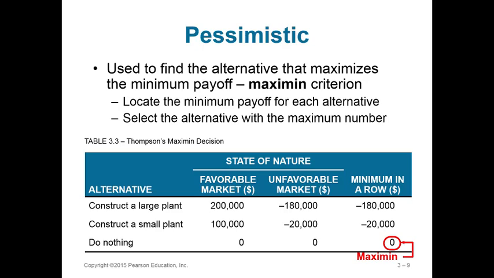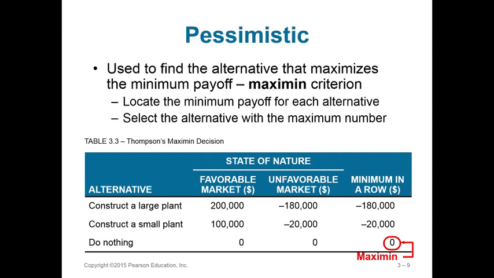Now, that does not mean you want the worst thing to happen. What you want to find is, let's suppose the worst thing did happen. What's our best alternative? So maximax is, well, let's suppose the best thing happens. What's the best thing? Under maximin, you suppose the worst things happen. And so you want to find the best in a bad situation.